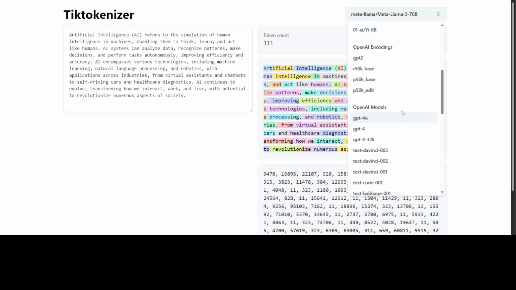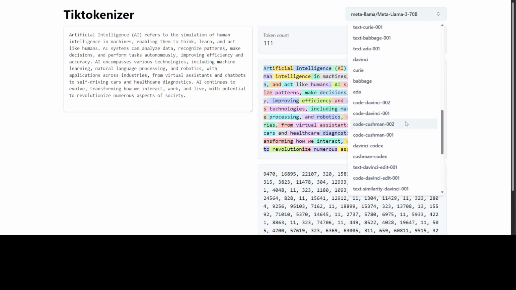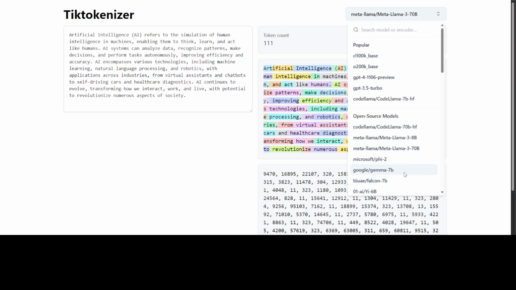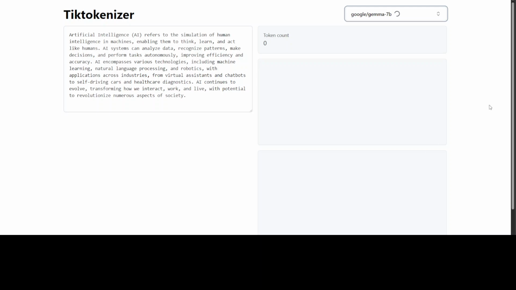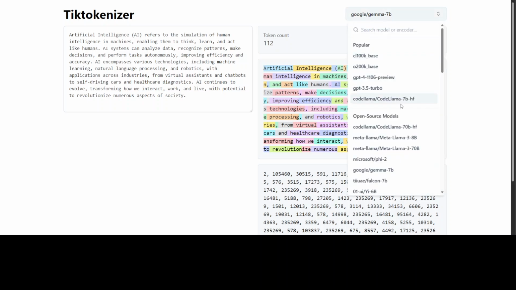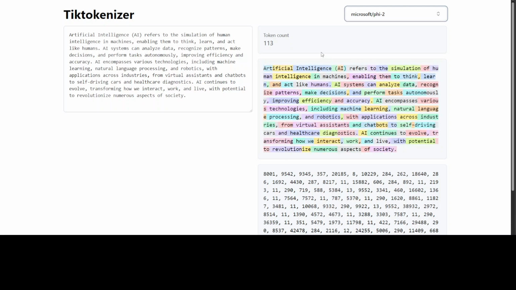So for example, I'll just go down and pick anyone randomly. I'm not going to go with OpenAI this time. Maybe let's go with Google's one. There you go. So now Google is slightly higher, but not that bad. So OpenAI is the biggest, it seems, at the moment. What about Microsoft? Microsoft is also lower there. So this is how you can calculate the tokens with this site.